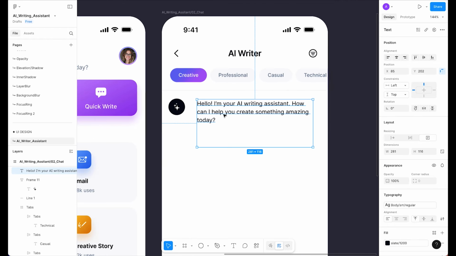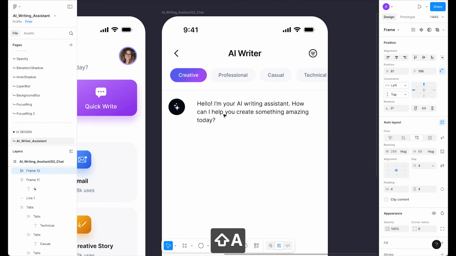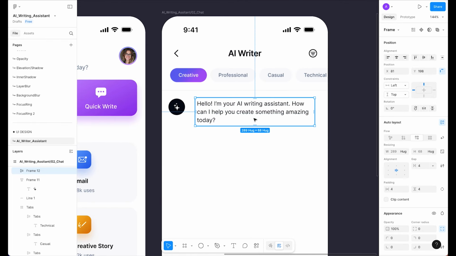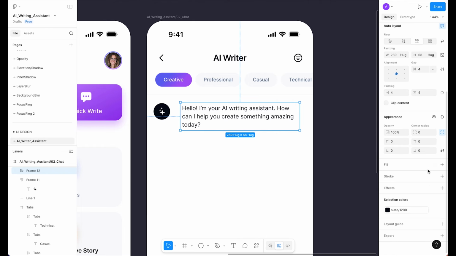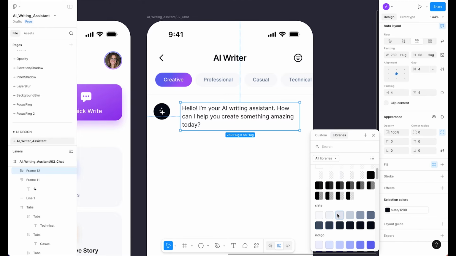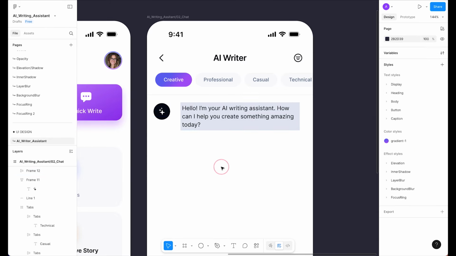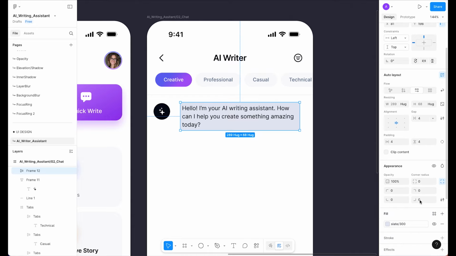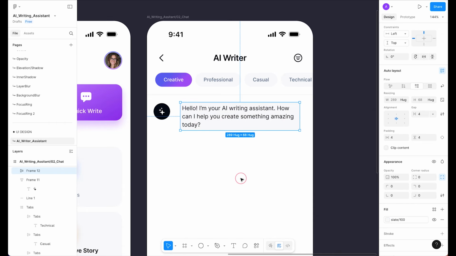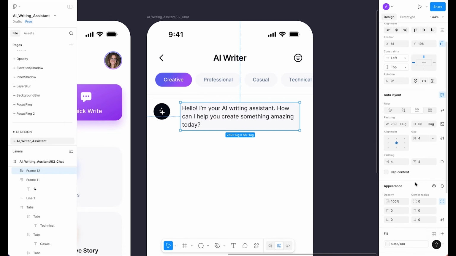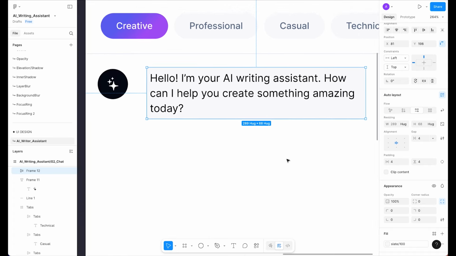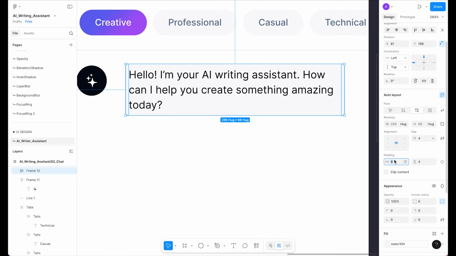Let's stick with this one. Okay, and now I'm going to convert to auto layout. As you can see, now this is converted to auto layout with Shift A, and let's add a background with this color, or maybe we can make it a lighter color with this color. Okay, so not too destructive, and let's zoom in so that you guys can see.